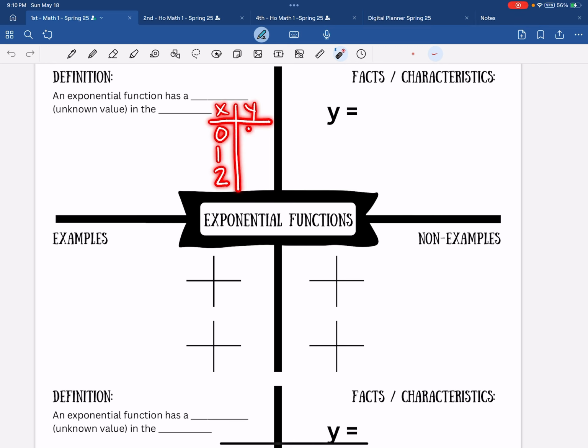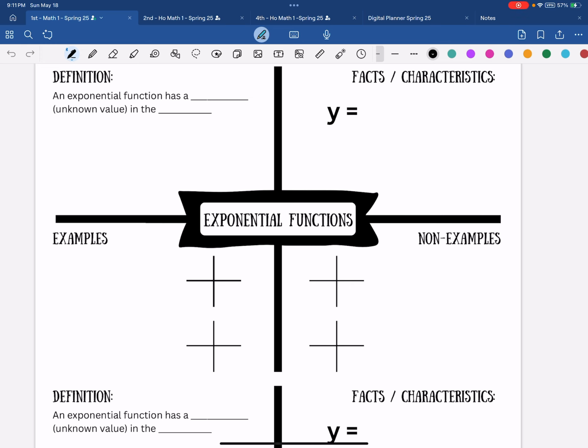It's going to multiply. So if I start with 5 and I multiply by 2, that's going to give me 10. But then if I multiply by 2 again, that's going to give me 20. And I can keep going. I can multiply by 2 again and that gives me 40. So exponential, which is what an exponent is, is a shortcut to multiplication. Because if I have 2 raised to the power of 3, that means 2 times 2 times 2, 3 times. So an exponent is a shortcut for multiplication.